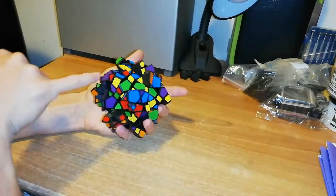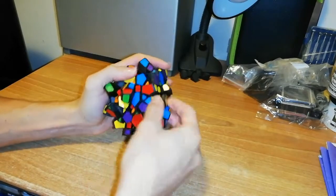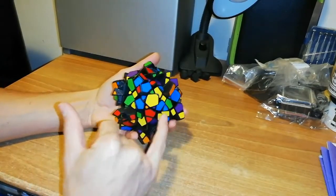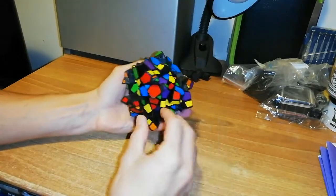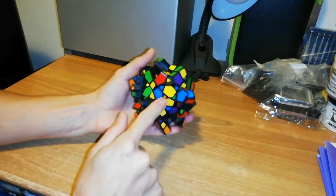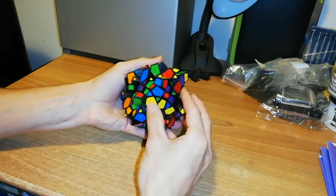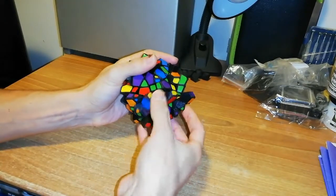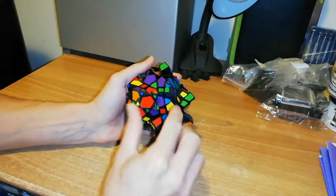So, my first thing is to place this piece in this pentagon here. So this in this side, rotating this side here. Okay, so now I can rotate this part all around this pentagon. So this needs to go here. Then this here. Then this here. Then this here. And finally this one here, and it will be correct.